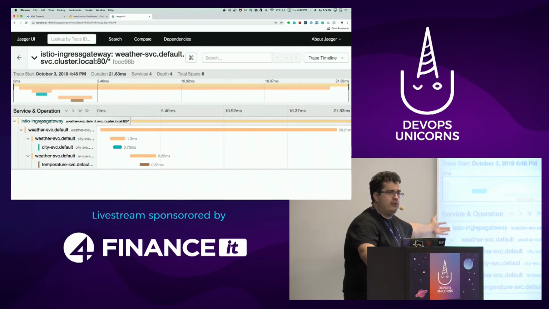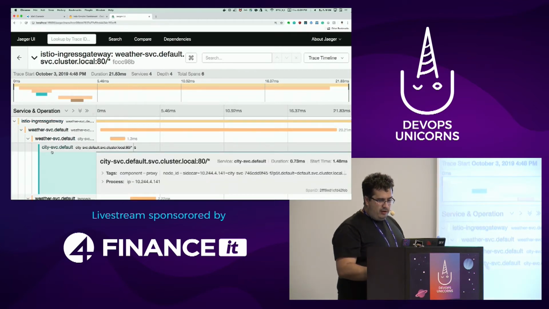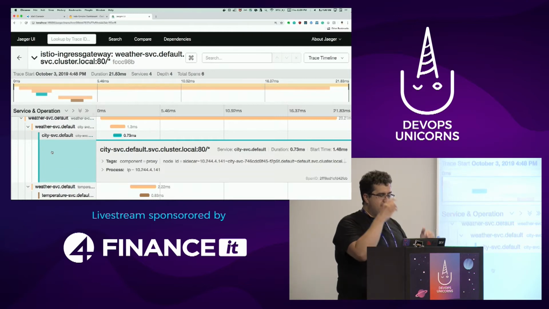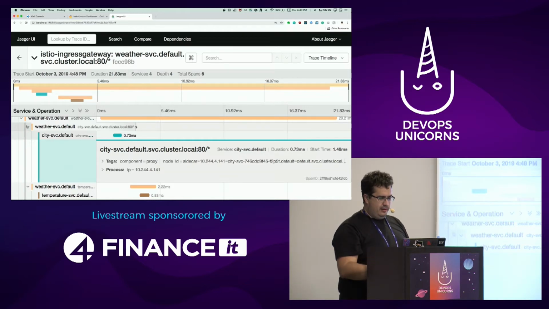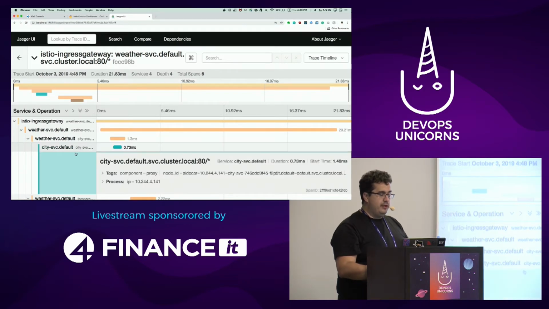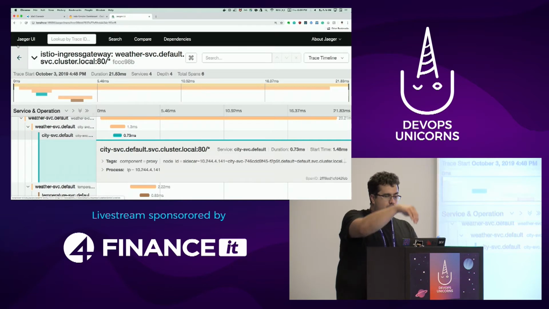If you had 10 or 15 or more, it would probably be more useful. Another thing I want to mention is that these are all the calls that are made; these traces are collected at the edge, so from service to service, not necessarily inside of your service. But there are OpenTracing libraries for pretty much all the popular programming languages. If you use that library, you can create your own spans and traces from within your code. So if you had some critical sections in your code, or whatever you wanted to trace, you could create it there, and then you can drill even deeper.